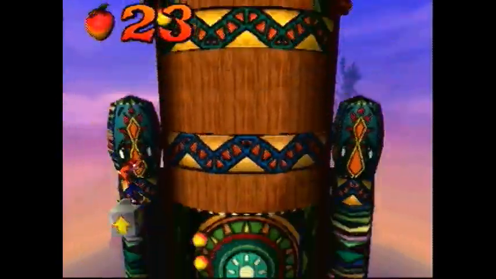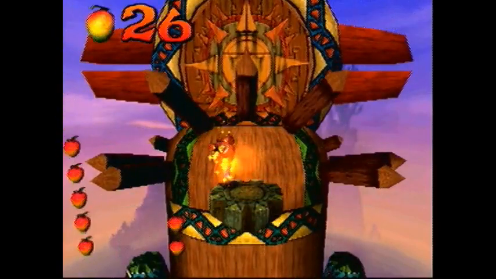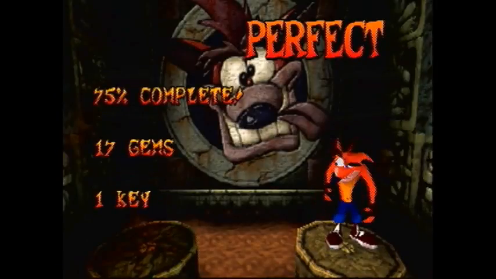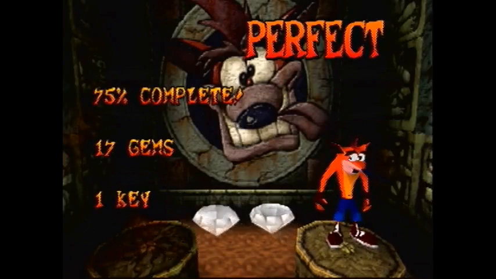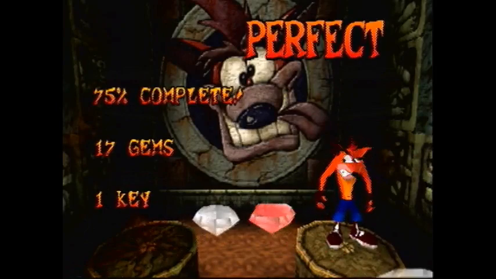Okay, what do we got going on over here? Just one last box to possibly screw me up if I were to go for the level exit too quickly. And perfect. Awesome. I enjoy seeing Crash on the right side of that screen. So there we go. Look at all those gems. All 18 of them now.